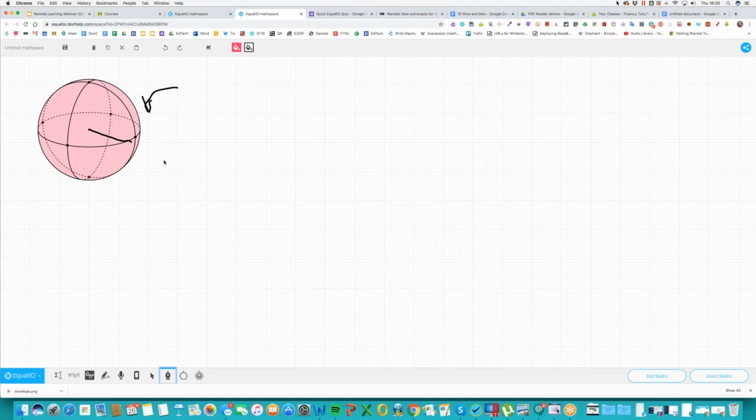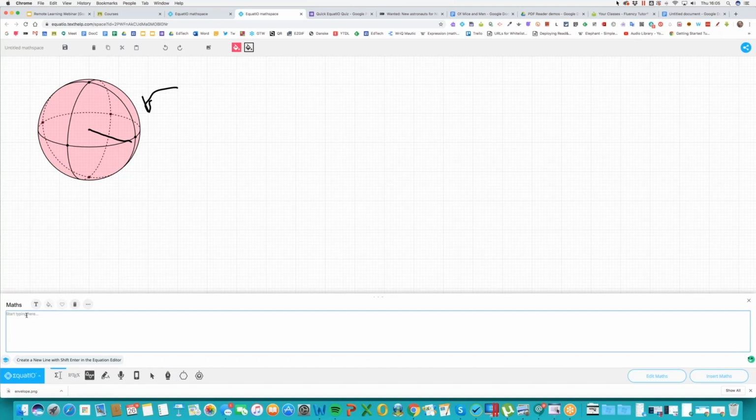So I'm actually using a mouse for this rather than a stylus, hence the shape of what you're seeing on screen. But I can start to label up the shape. I can change the color, obviously, the size very easily. Now I just want to ask them a question. So I'm going to say, calculate the volume of this shape. Okay, now that's simple typing at this point.